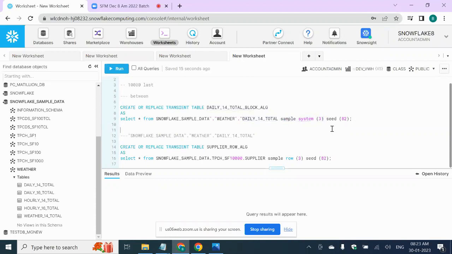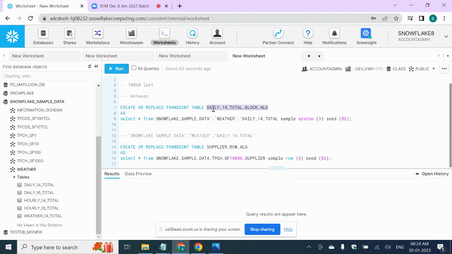If I mention 100 here, it is going to pick the complete data from this table. If I mention 50, it picks 50% of the data. If I mention 10 in place of 3, it picks 10% of the data from the complete data, and it will create a new table.